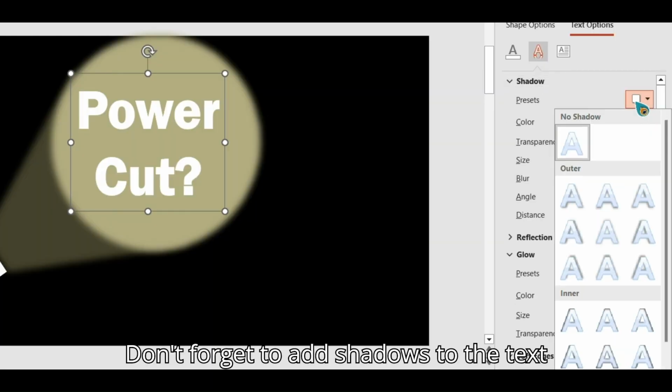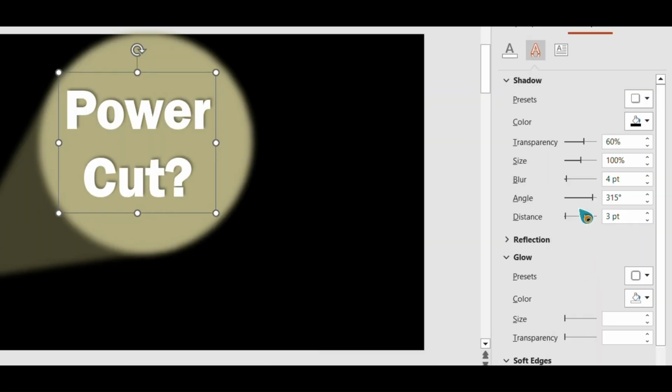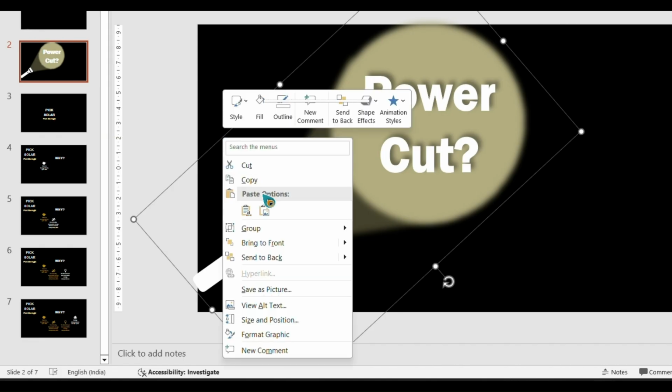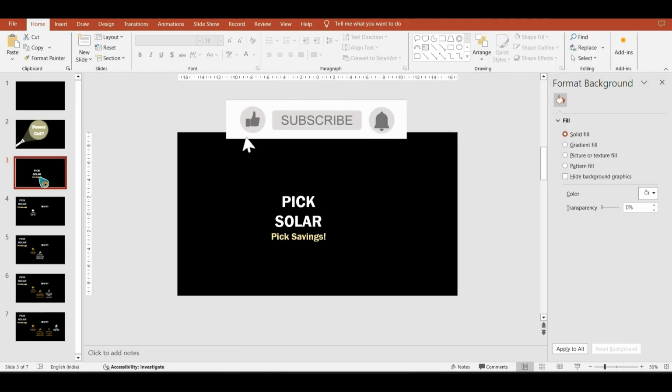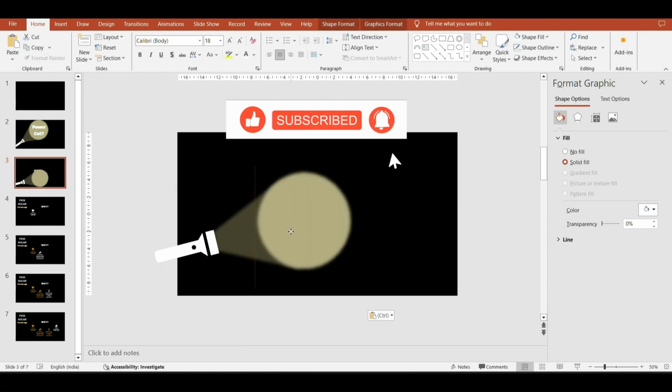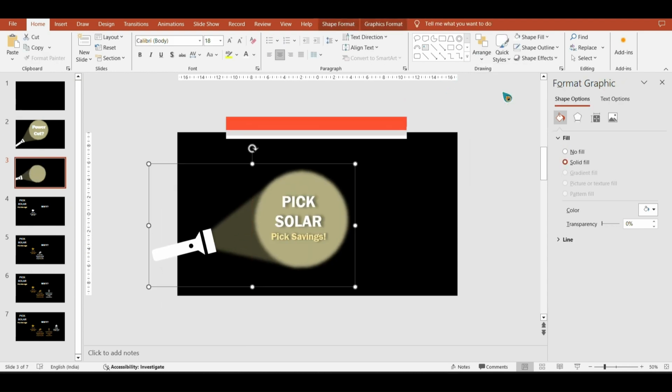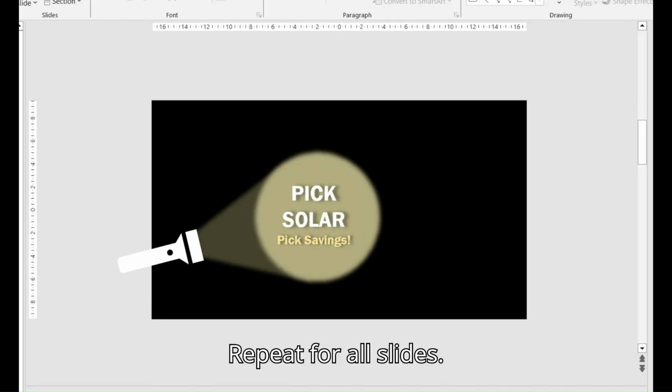Don't forget to add shadows to the text for a realistic look. Repeat for all slides.